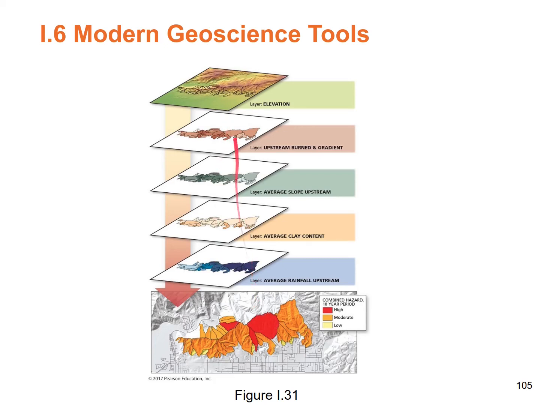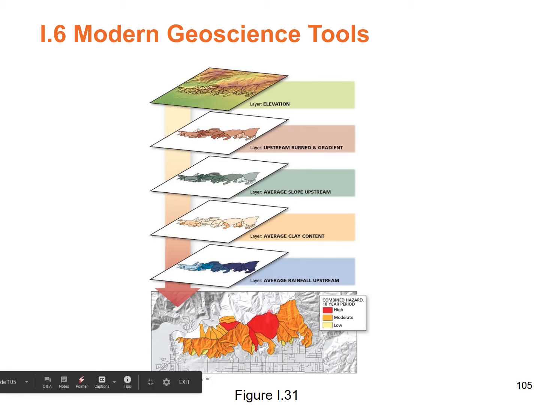So they can put all these together. They can weight them, like maybe the clay is more important or less important. So it's all done with numbers. It's all done with calculating things automatically using computers. And the end result is this, and these were all high landslide risk. And then the yellow areas are low landslide risk, probably because they're smaller, not as steep, less clay content, all of those things.